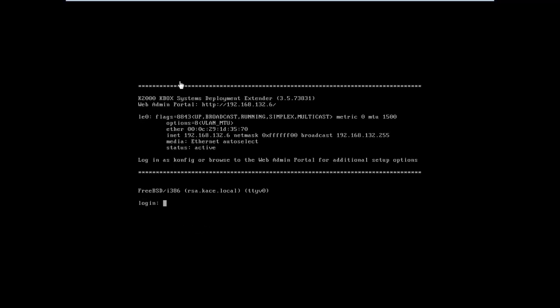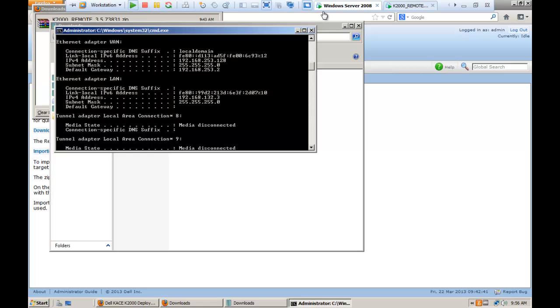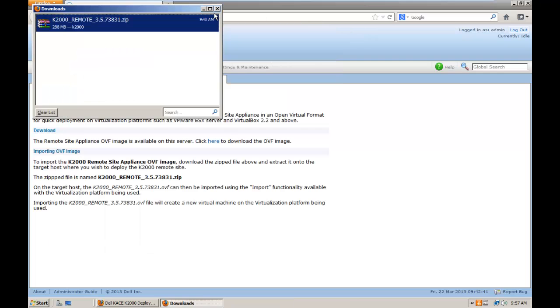After the reboot is complete, we need to start to work on our RSA through the web interface and on our K2000 as well, to tell our K2000 that we have deployed an RSA. So first of all, let's see if we can reach the interface of the RSA.